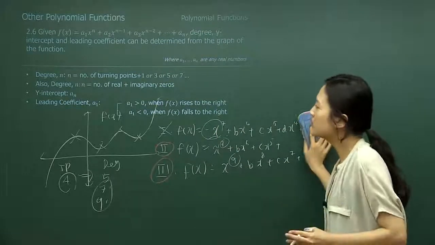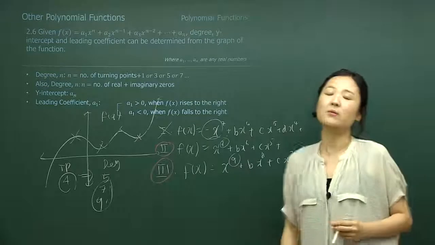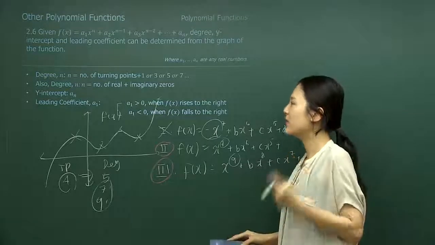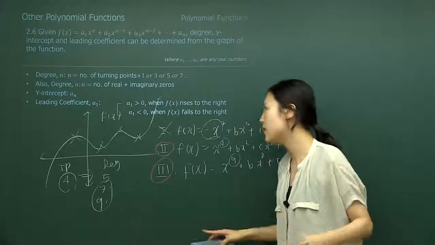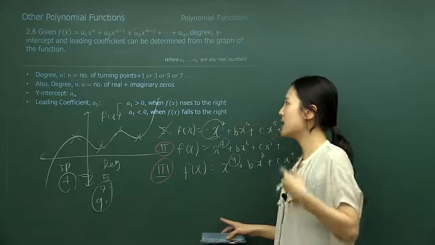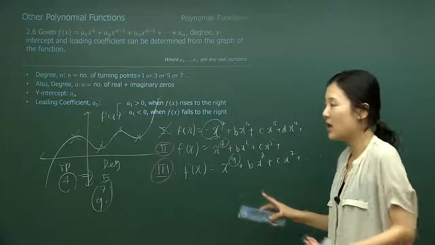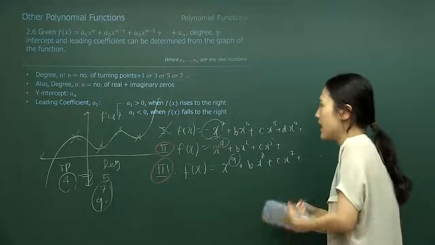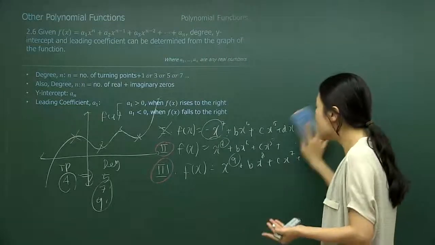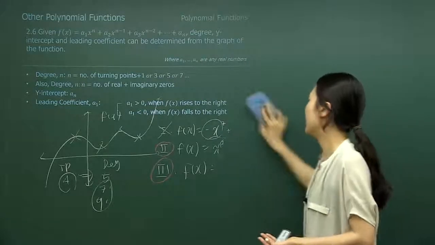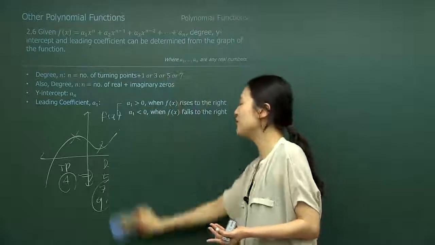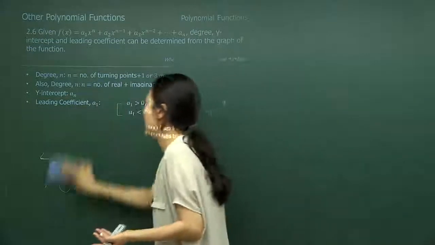Well, zeros are very, very important because that is the value of x that will make the entire function equal to 0. And it's something that we can actually calculate. It's not something we can just determine by knowing the concept. You need to actually calculate it out. Or if you are using your graphing calculator, you may just graph it.